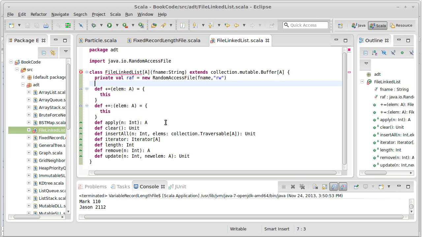And now we need to think a little bit more about what goes inside of this file. If we were building a regular linked list, the structure was to have a node, and that node would store the data, and then at the least a next pointer, possibly a next and a previous, depending upon whether it was singly linked or doubly linked. We found that doing a doubly linked list with a sentinel was kind of an ideal way to do things, and I would argue that that's what we should model in this example. So our file is going to have a whole bunch of records that have not only the type A, but they also have a next and a previous.